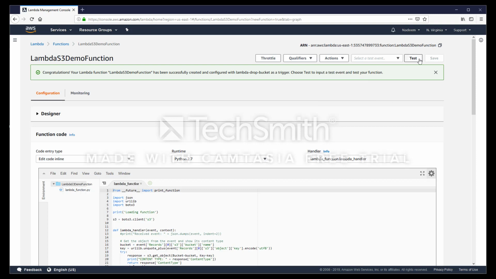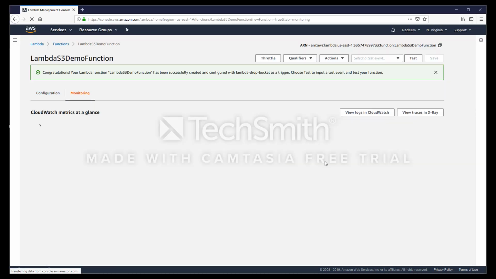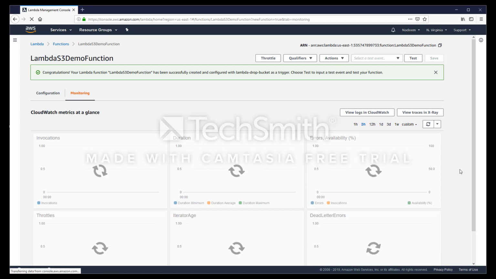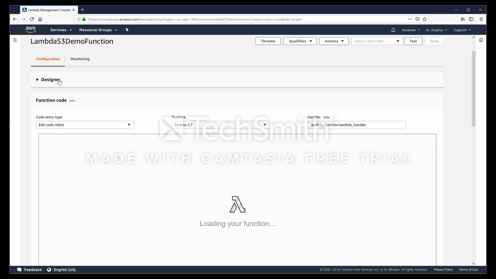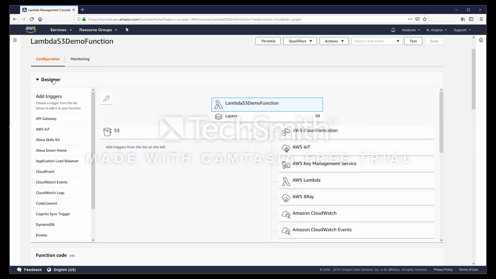And you'll use test to test this function. Coming down, you'll see monitoring here, which will not be very interesting right now because we don't have any function running. Going back to configuration, under designer, you can select various triggers.